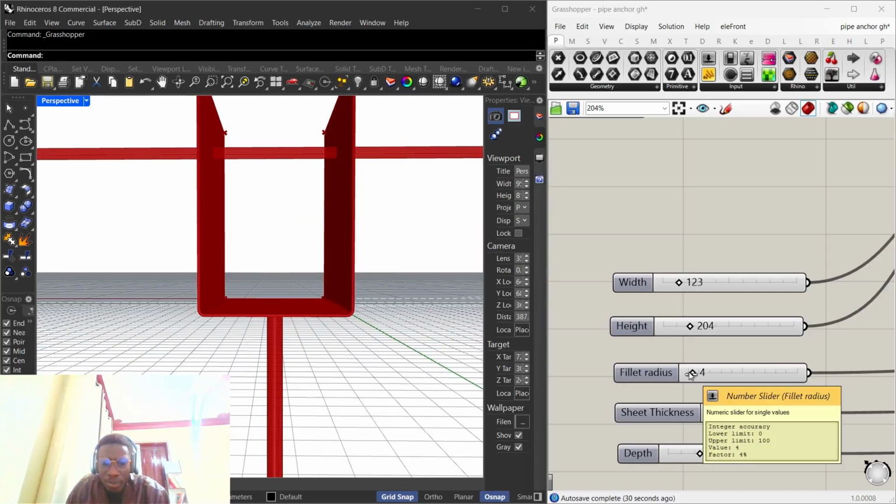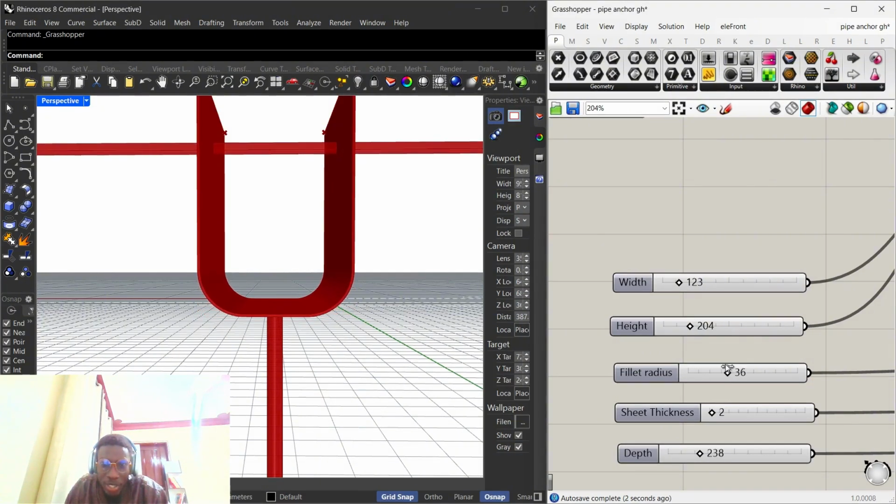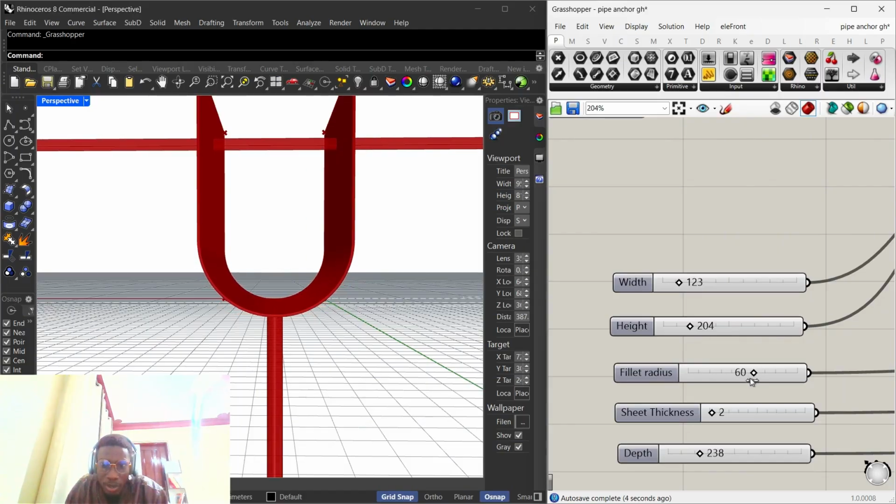Right now it is 4 radii. So I can make it a perfect U like this. When I increase the fillet radius, I make it a perfect U so that the pipe now sits directly. I don't know how to explain, but the pipe just sits here. You see.